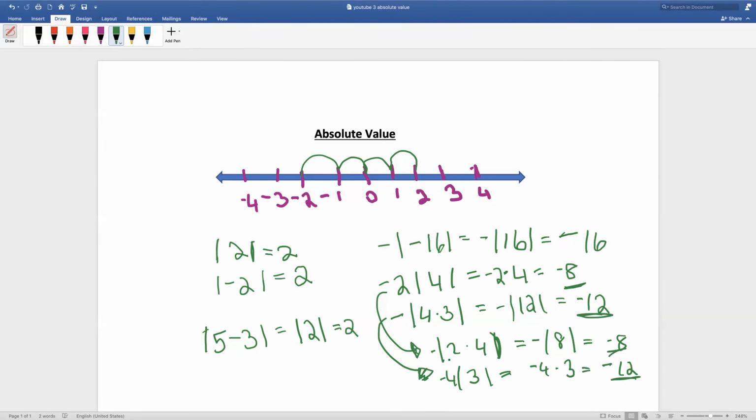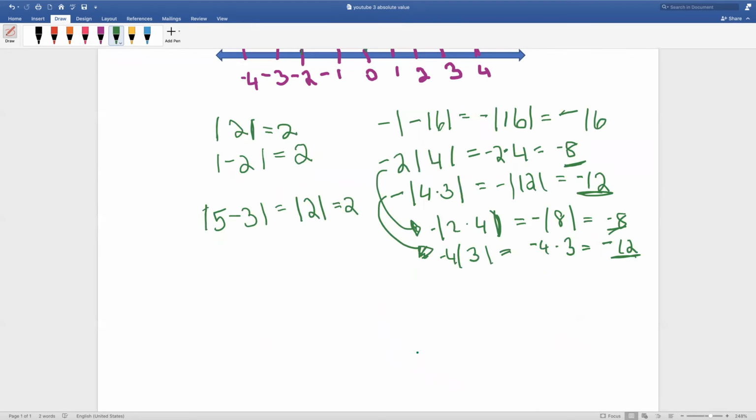So, Jacob owes his friend Bob $125, and owes is equal to a negative number. You should know that if you watched my last video. And that negative 125 would be the amount. And I asked to put it in absolute value, so we would just add the bars. And what would this equal? Remember, everything inside the absolute value bars, negative or positive, is always going to be a positive number. It's 125. So the correct answer would have been $125.